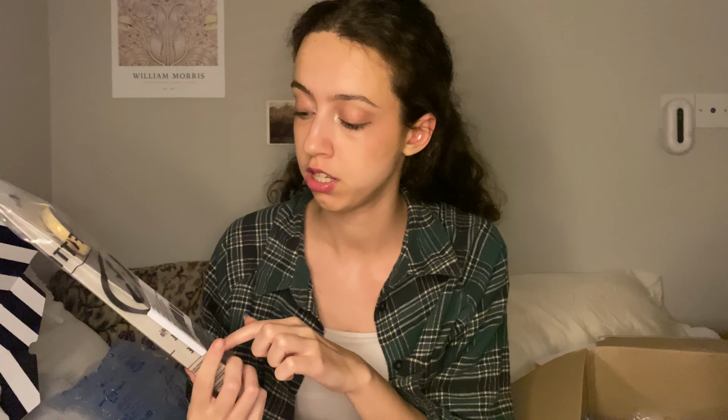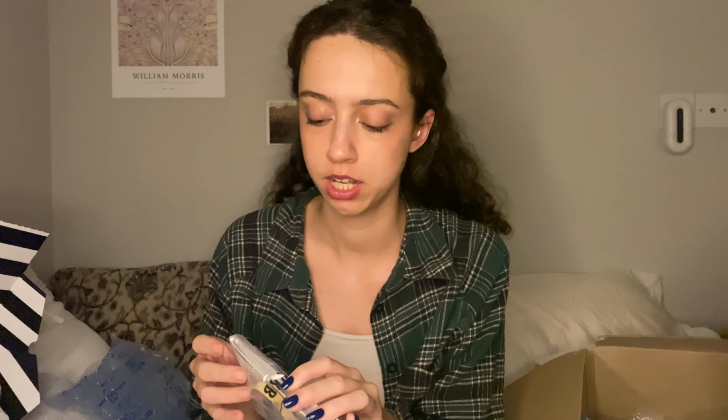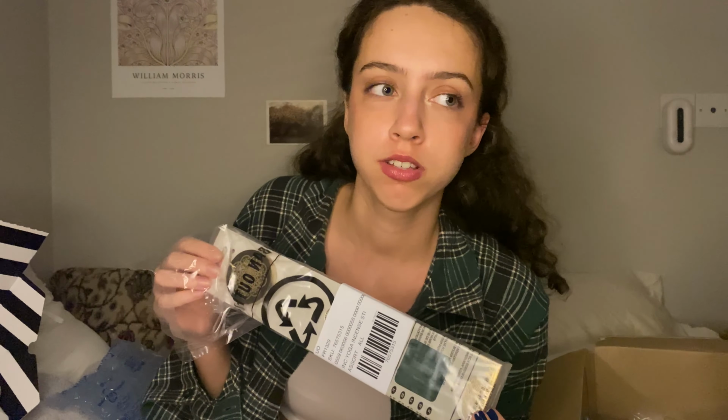This, I'm not sure. I'm gonna open it. If you watched my Sephora Black Friday haul, I got three hand creams and I was gonna give one to one person, one to another. I thought I was doing the same with this incense, but I'm not sure if that's how it's gonna work, so I might have to pick a person who gets this. Or maybe I did just have one person in mind. I think I will just give this to one person, if there's any one person that would actually appreciate this.